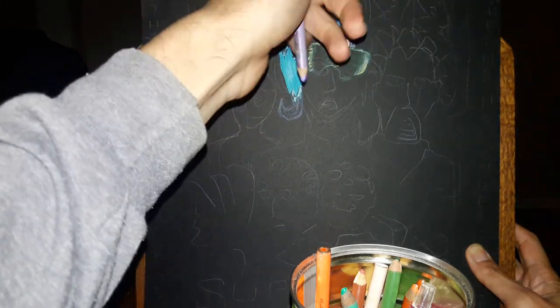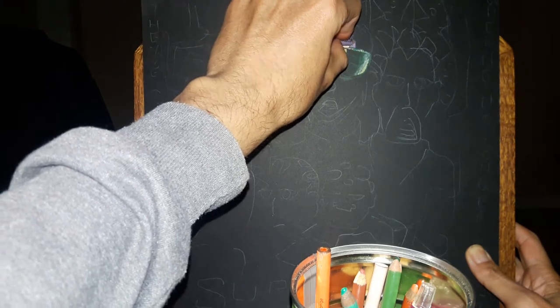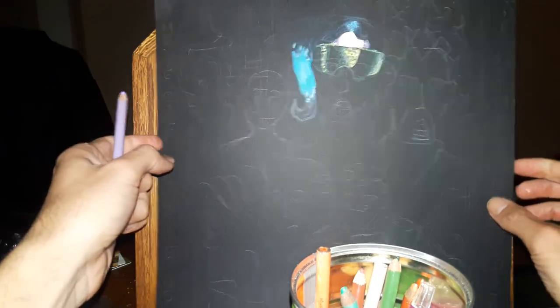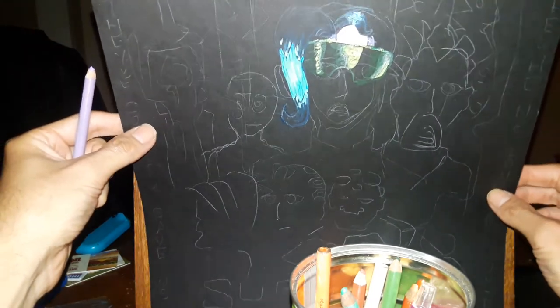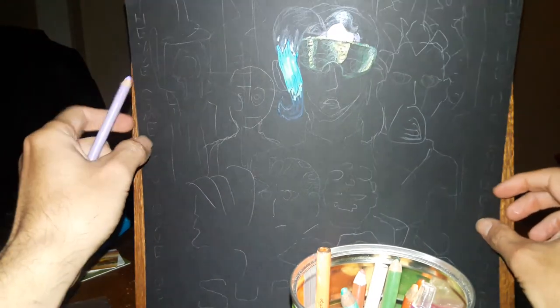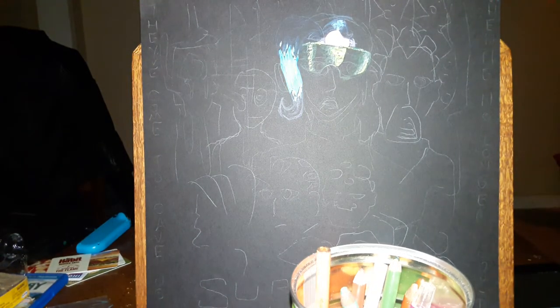What is happening? 10 galaxies, what's happening here? Okay, I need to make sure that blends in better because that is not blending in. Okay, I need more of that. That's terrible. That's not blending in. We need to make sure it does blend in.